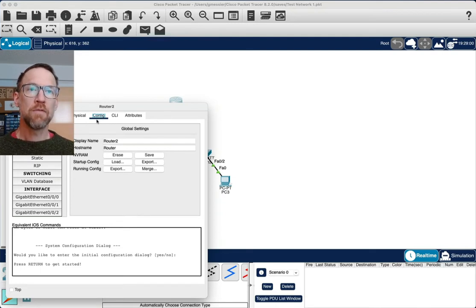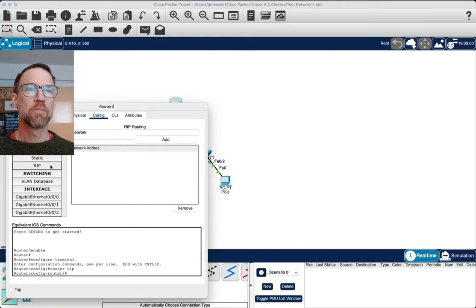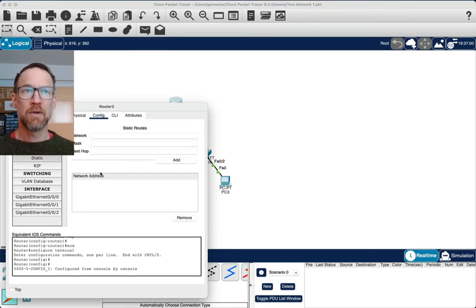Now, in the configuration tab, we see a few things that might look familiar. We've got a routing information protocol field. We're not going to touch that, but the simulator implements RIP. We have a static routing table. We've talked a lot about that in the lectures, but we actually don't need to do anything in this field for this particular network.